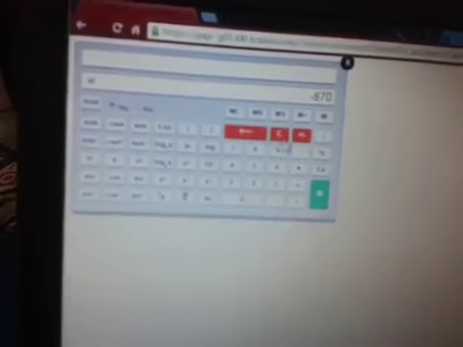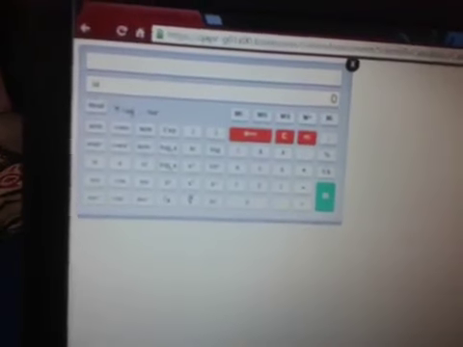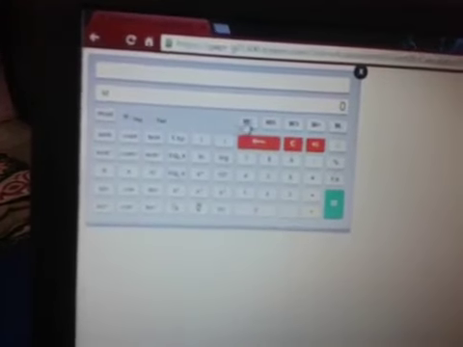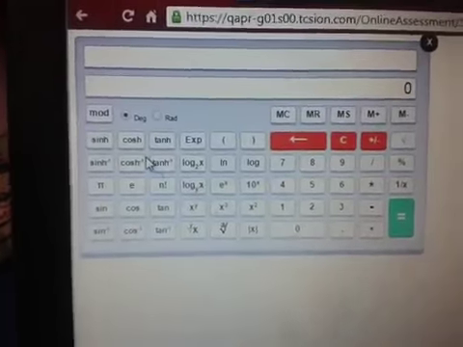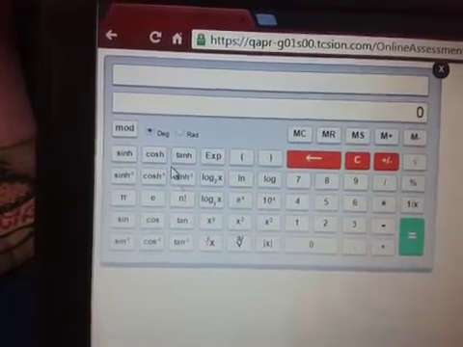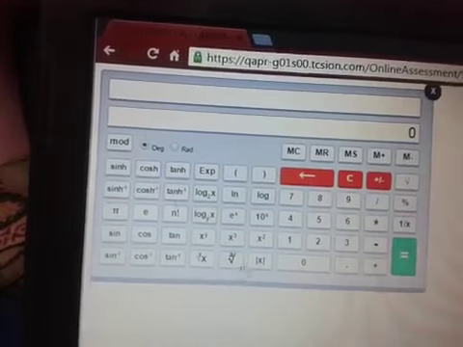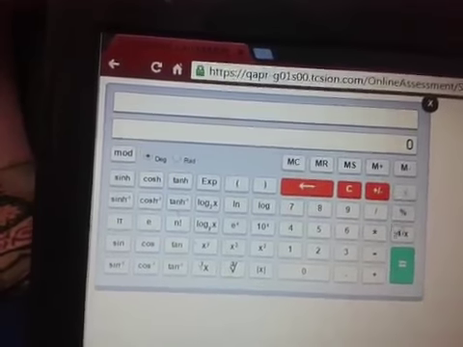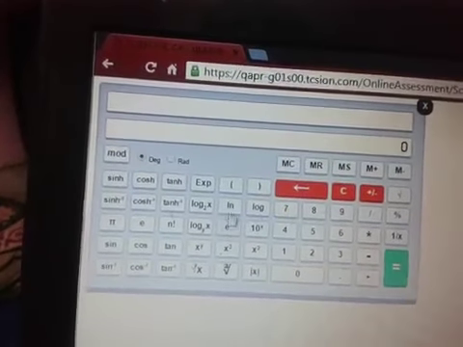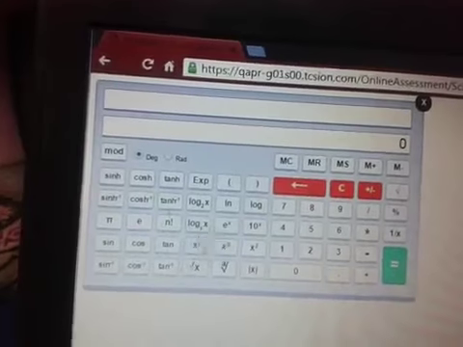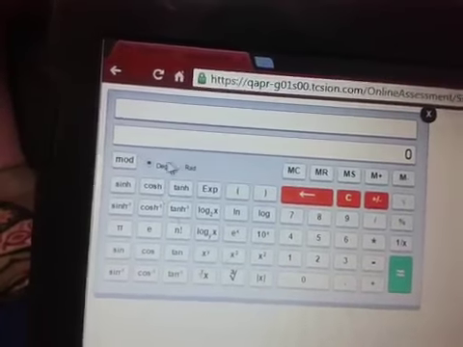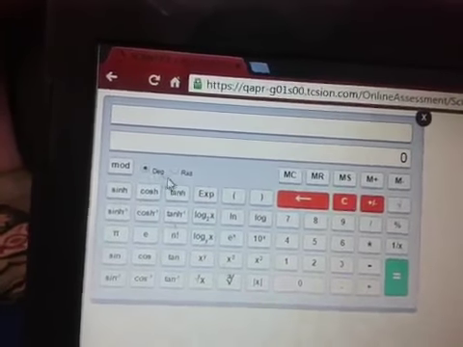Here I am with the demo video for this GATE calculator, and first of all I would like to give a display about this calculator. You can see all the basic functionality is given in the calculator. You have here mod of x, x square, root x, 1 by x, which are generally used, e^x, ln x, log x. Similarly, all these functions are very familiar to us. And here degree and radian are also given.